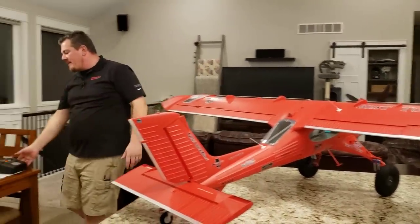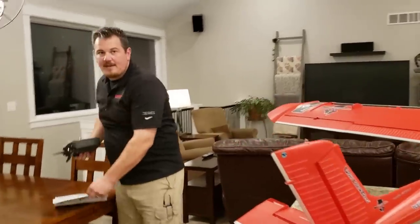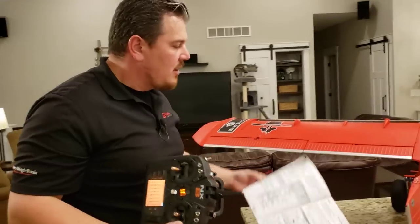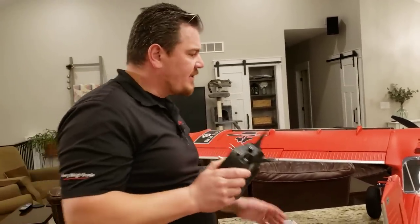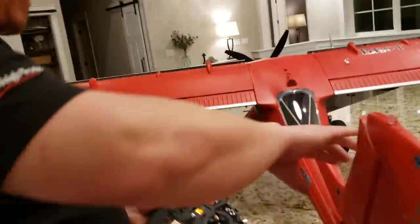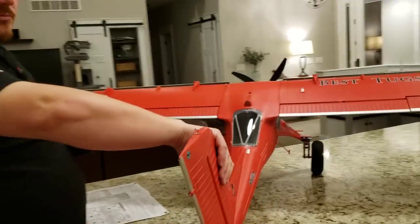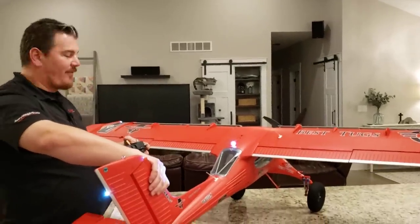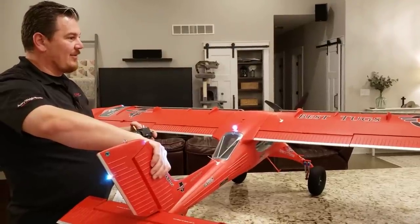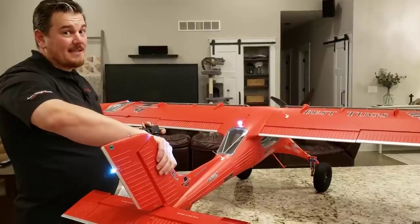So now we need to make an assignment for Safe Select. We need to make a designation for what channel is going to control it on and off, okay? So first things first, while throttle cut's on, I want to see what happens with the thrust being reversed. Okay, so right now, nothing happens, it's safe. Thrust is reversed, oh, that is cool, there's reversing lights. That is so cool. Okay, as you can tell, nothing happens with throttle cut, that's important.